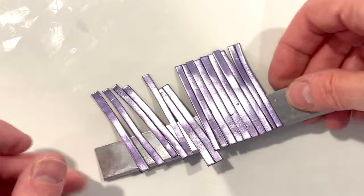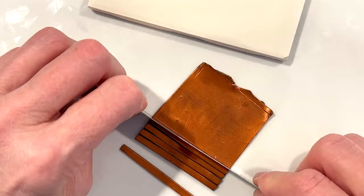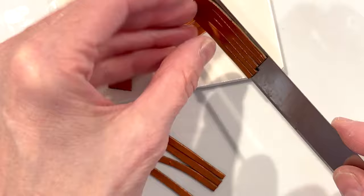Now, you may have noticed here too, I have not measured these out. I just went ahead and started cutting. Well, when I went back to check on how wide these were, they were a little bit larger than 1/8 of an inch. And I just got into a rhythm of cutting all very similar in size. If you're pretty sure about your cutting, go ahead and cut each of these strips, and just go with the rhythm of it, if you will.